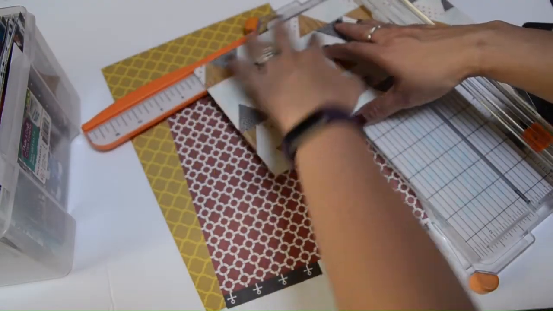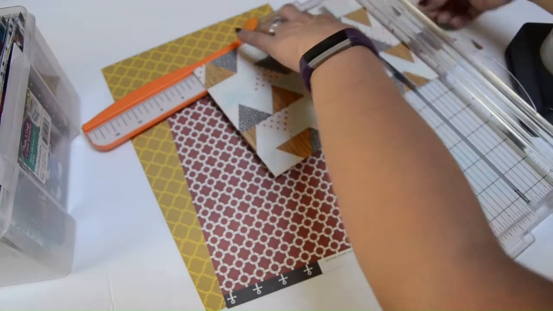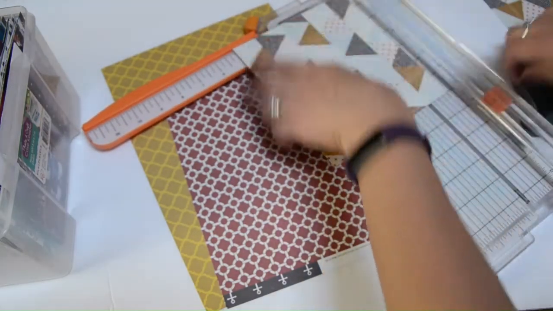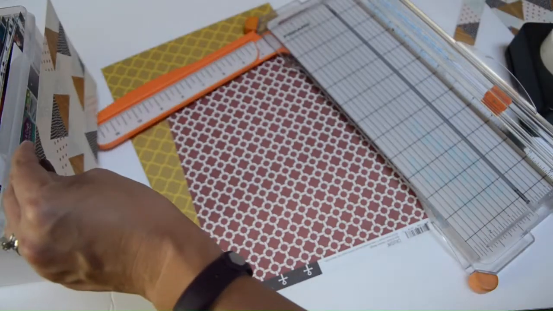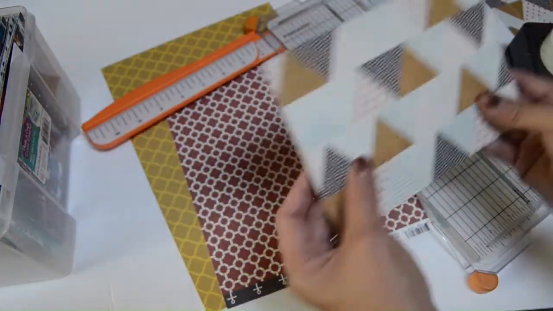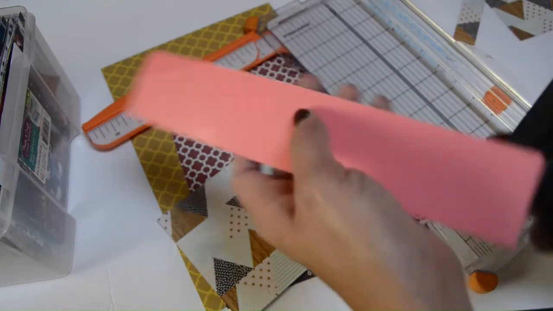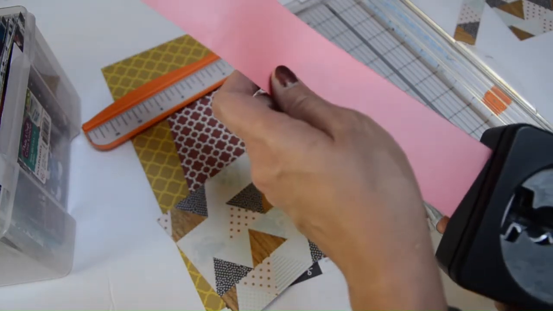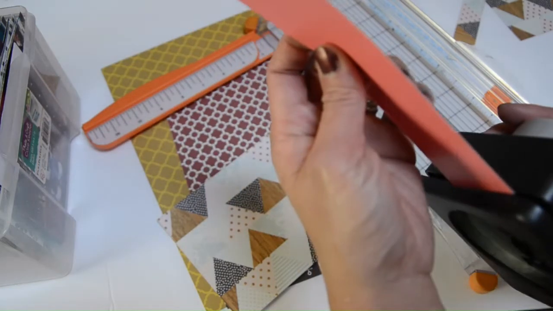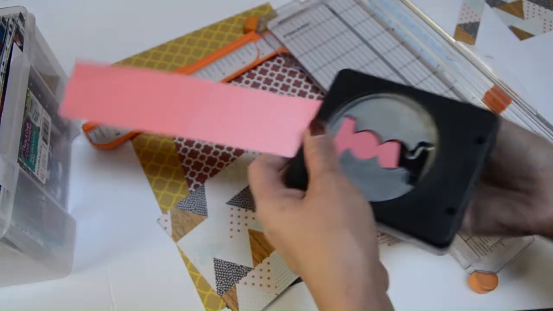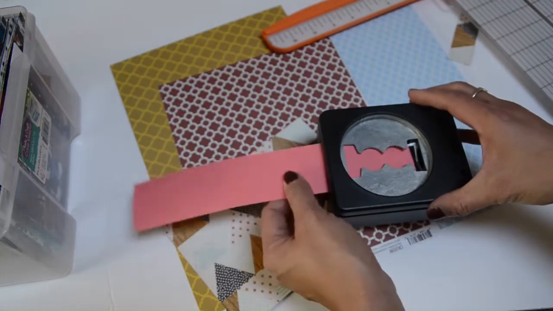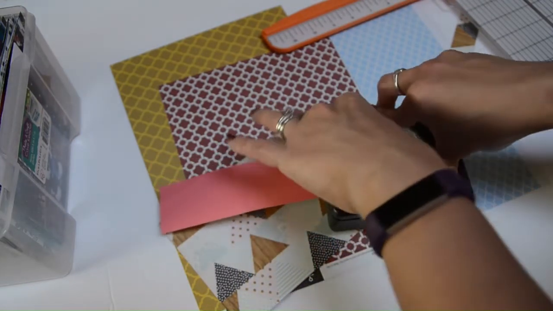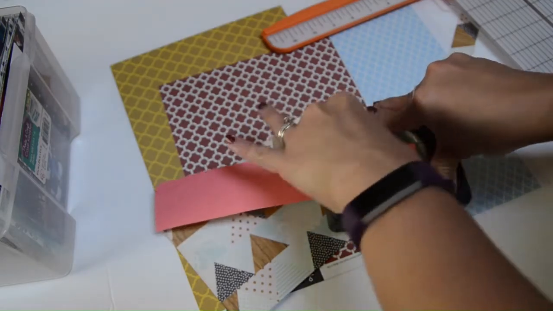And the reason why I do this is it's just the right size for my container. So I have this, and I actually have a cardstock here as well. And if you guys are maybe a little bit more anal than me, then you would want all your pattern papers to maybe match, or even your tabs would look right. Oh my goodness, this is so hard. There we go. I have to push on it. You can tell that it hasn't been used for a long time.